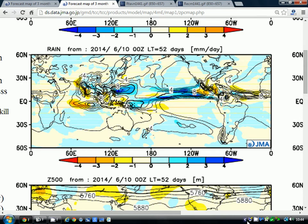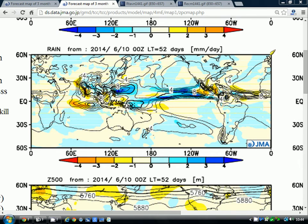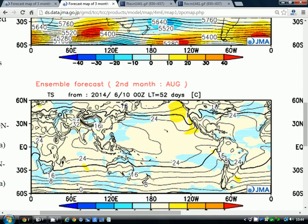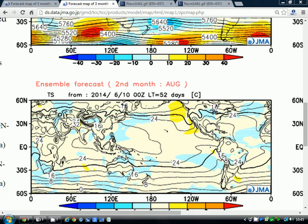And yes, we do see that the rainfall is coming up nearer normal, maybe a little bit drier than normal actually, through the month of August. And in terms of the temperature, it isn't showing a particularly warm month, which I'm quite surprised about. I expect it to be warmer than that. Nevertheless, the temperatures are still on the warmer side of average. It's average to slightly above average temperatures.